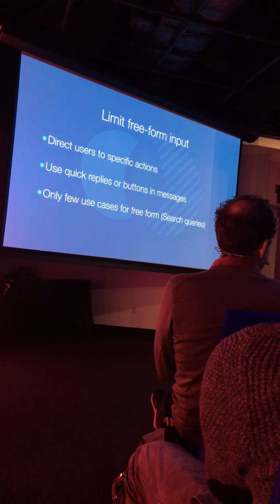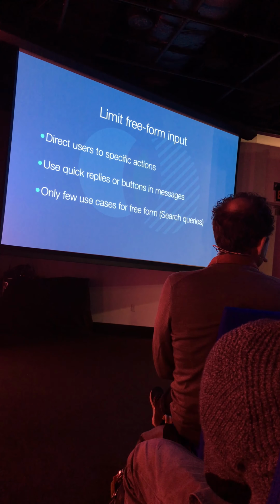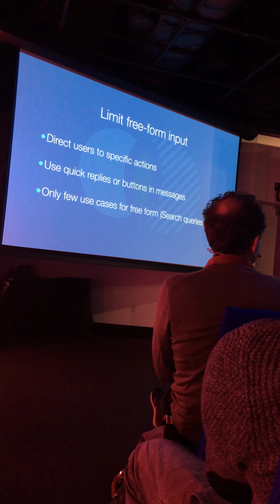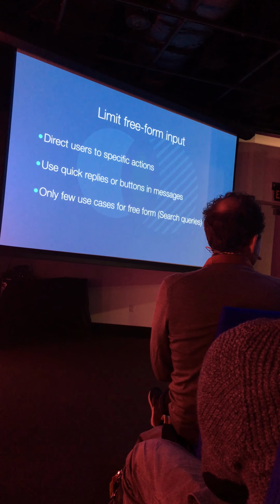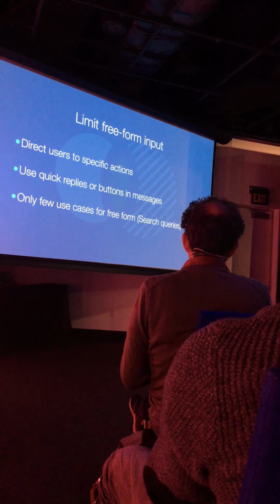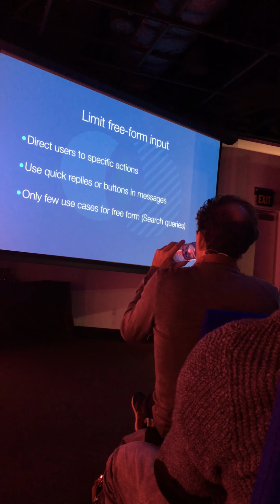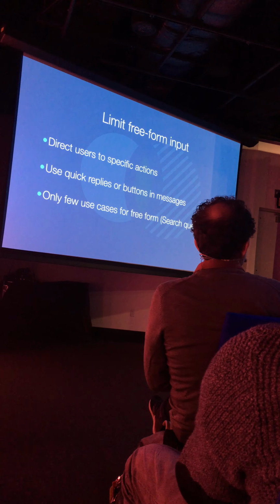First, you want to direct people to specific actions. And a great way to do this is with the quick replies and the buttons that Linda described earlier. So quick replies and buttons are a much easier way for your users to send you messages. They just have to tap something instead of typing it out. And you can also use those to constrain the sorts of things that they want to do, the sorts of things that you can do.